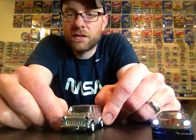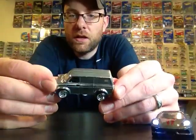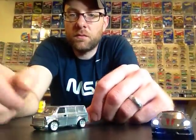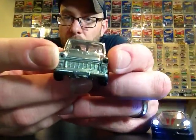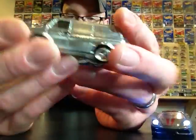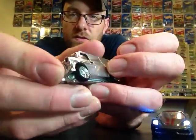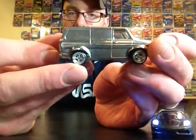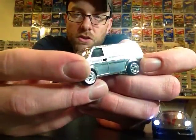Until I feel motivated again something might sit for a while. I did this Transit Super Van — lowered it just a little bit and put these Japan Historic wheels on it, then polished it. I drilled holes in the front and there will be lenses that I'm going to pop in there — there will be headlights in this one of course. The switch is actually going to be in the door handle. Trying to do things a little differently with each LED build, just learning as I go. Don't know what color I'm going to paint it yet, but probably something translucent since I spent time polishing it and it shines pretty good.